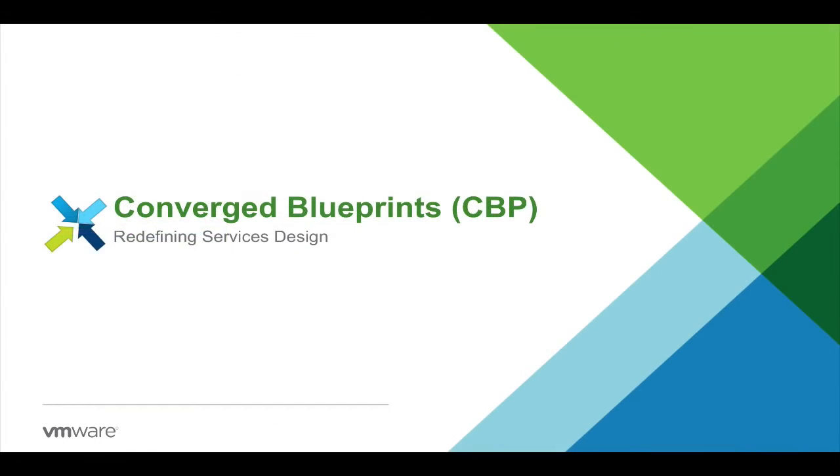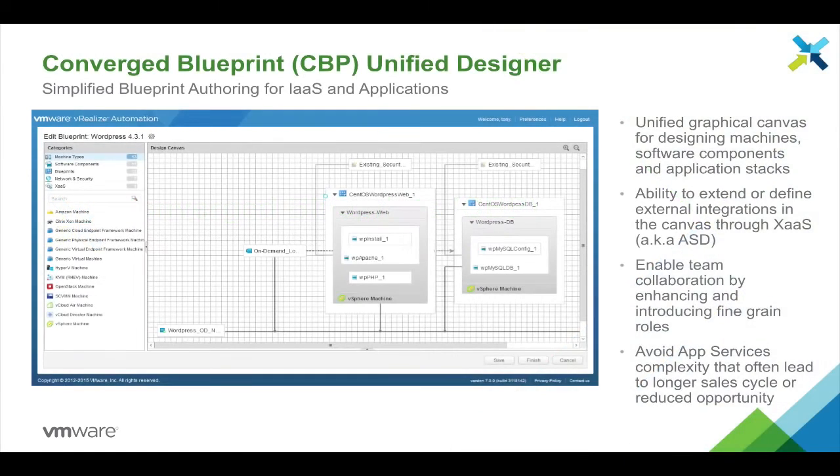Okay, now let's talk about unified service design, brought to you by the Converged Blueprint capability of vRealize Automation 7. So the Converged Blueprint is exactly what it sounds like. It's a single unified canvas to build all services for vRealize Automation 7, whether it's infrastructure as a service, platform services that incorporate applications and application authoring, all my network capabilities by incorporating NSX and some of the key functionalities there, as well as anything as a service, also known as X as a service, what used to be called the Advanced Service Designer.